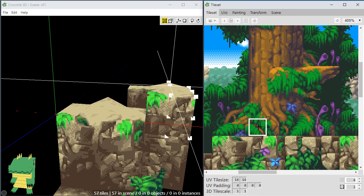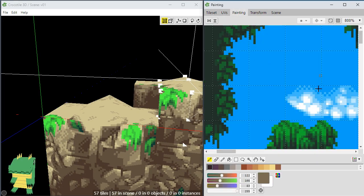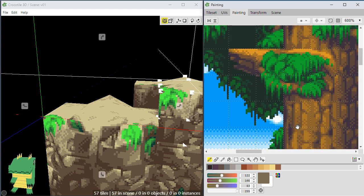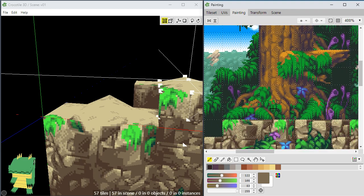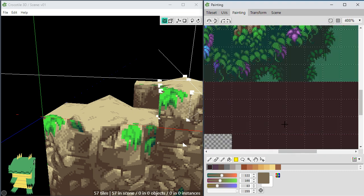I guess we could just start placing some of these. Why not? Actually, no. I'm going to go into painting. I want to copy these tiles. Which ones? Start at the bottom, huh? Start with all this stuff. I'll just copy that and paste it. And then I will zoom out. Maybe I'll put it right there. That seems fair.